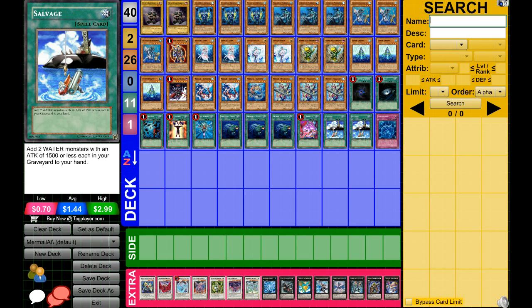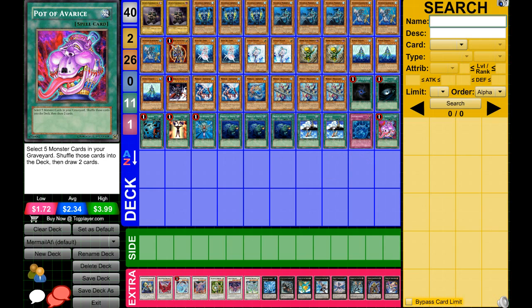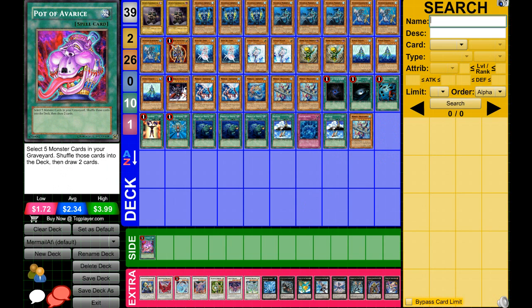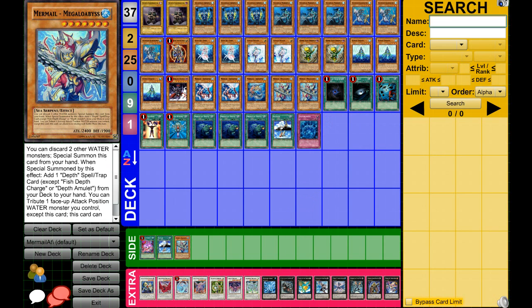And I almost feel like I don't really need Pot of Avarice, because I can just kind of keep them in my hand. But drawing cards is always good. So maybe I would possibly do this, and I'd play the Solemn lineup, because the Solemn lineup is kind of required. So you can test that out.